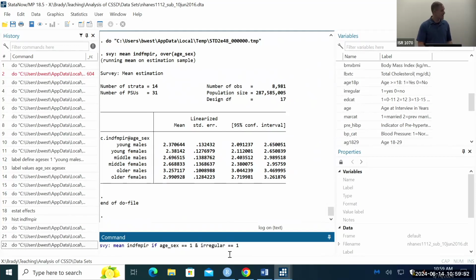Okay, so I'm saying I only want to limit this analysis to people who are younger males and they have an irregular heartbeat. And I want to see what their average poverty to income ratio is.